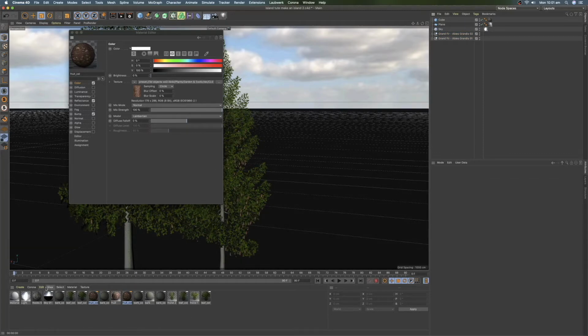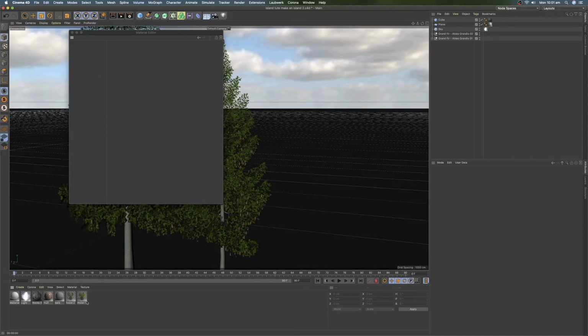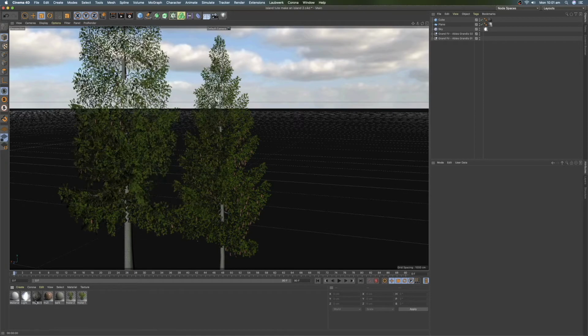I can actually just go edit, delete unused materials. And now I've got just Corona materials. Except for this rock, which I applied to this cube so I didn't lose it when I deleted unused materials, because I'm not using it yet. But let's make a corrosion version of it just while we're here. No, actually we'll move on.